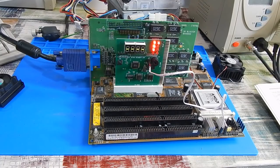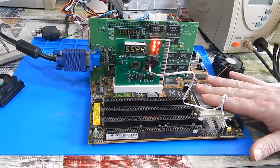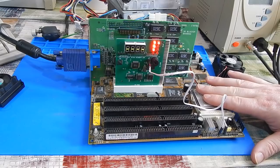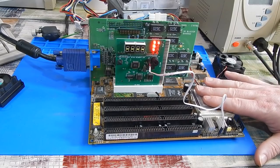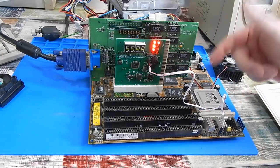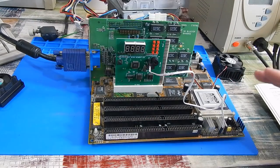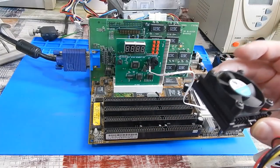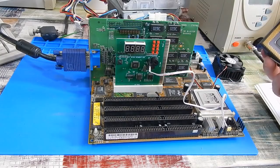doesn't make any difference. And the CPU stays stone cold. Not heating up at all, and you would expect it without the cooler on to start to get hot fairly quickly. So possibly another dead motherboard. But just before we do call it that, I thought we'd try the Pentium 75 chip, because it is definitely supported by this board.